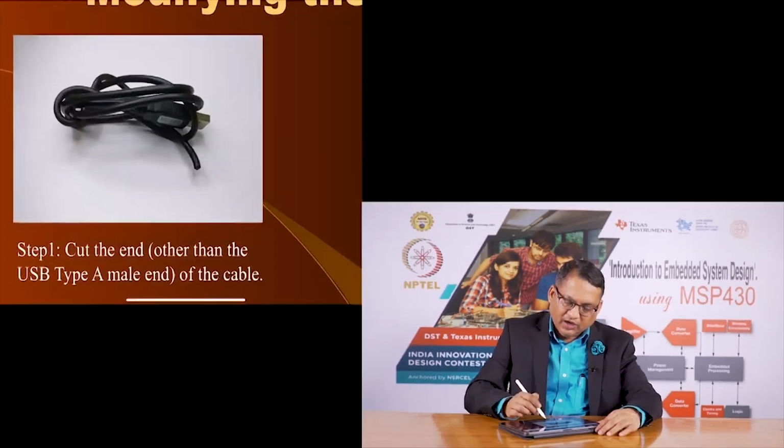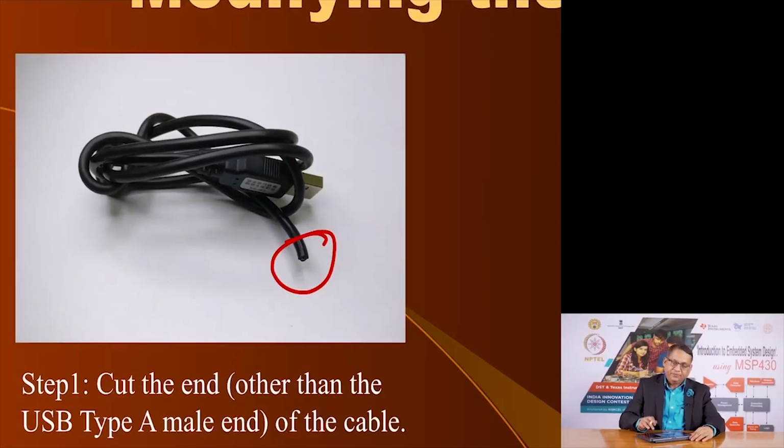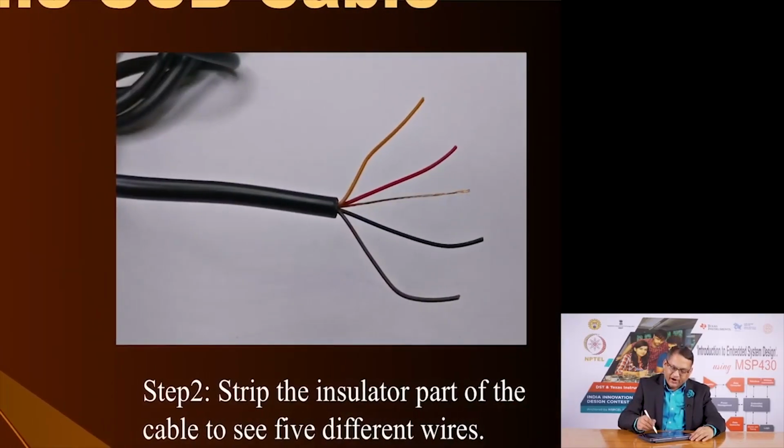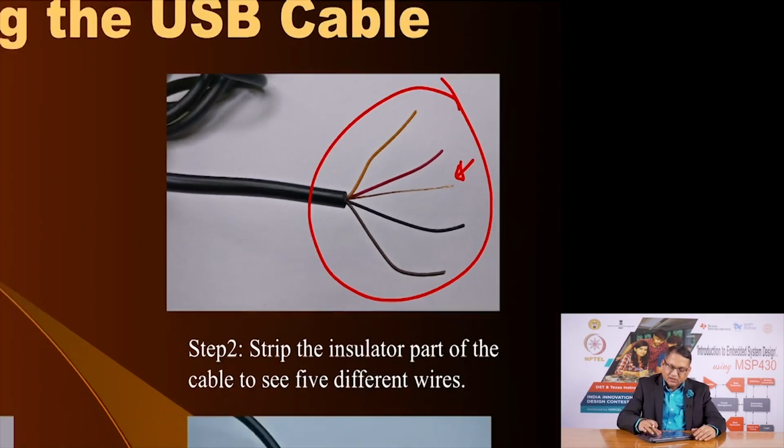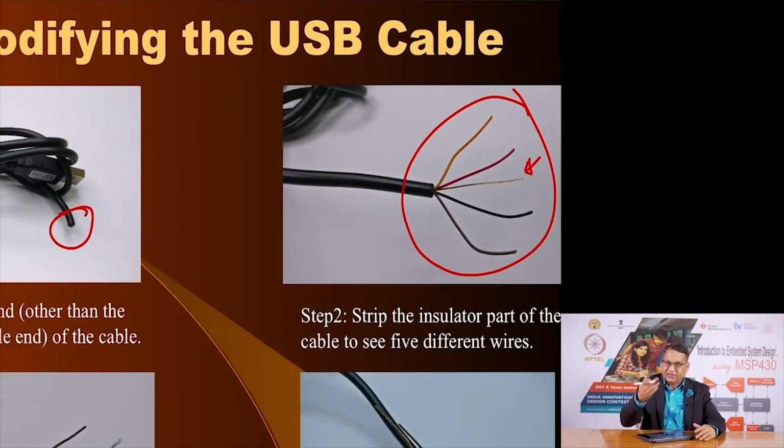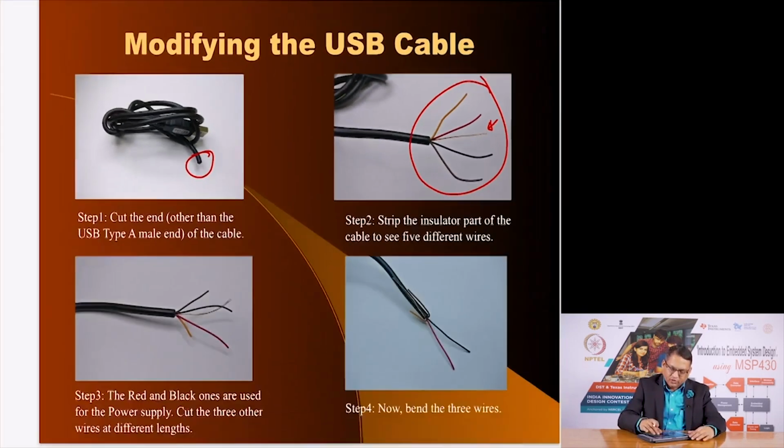So, here you take a USB cable like this, cut one side off, this is the cut side, then you strip it and you will find that inside there are 4 wires. Two of the wires are red and black, and that is the power supply plus 5 and ground, and then you have a copper wire which is like the shield, and then you have 2 more wires, those are for data plus and data minus. We do not need them in our application, so we are going to cut them off.